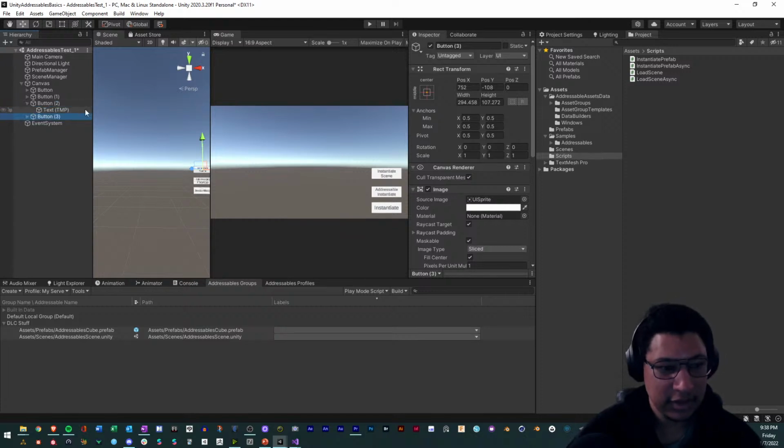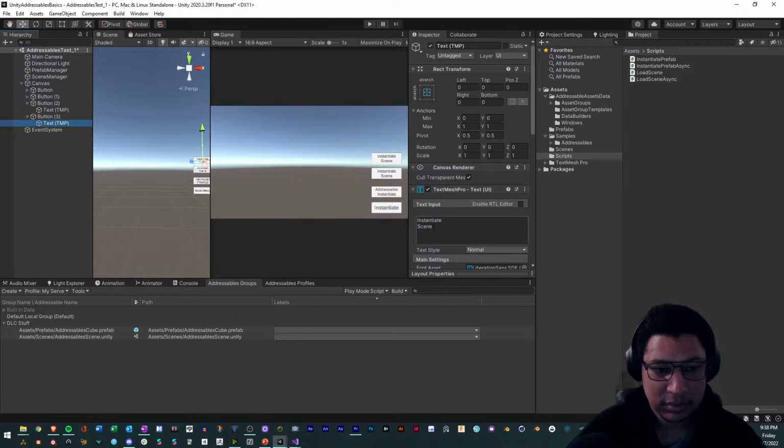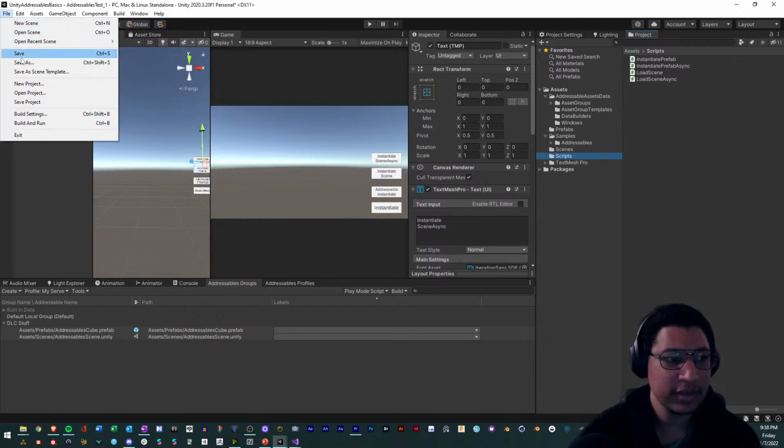And again, we'll just make a new button. And we'll just say load scene async, like that. We'll save it.